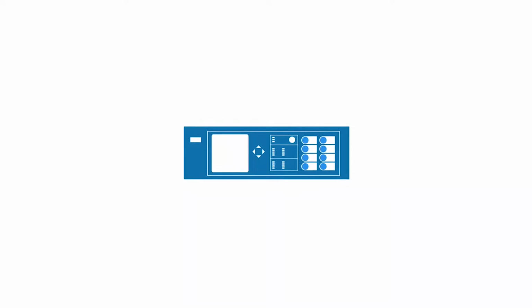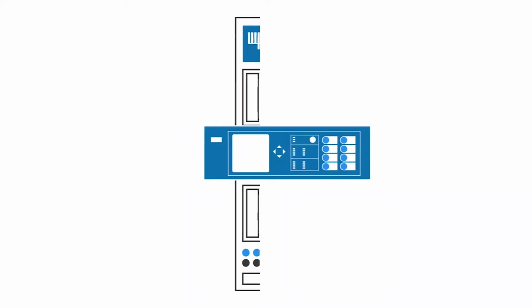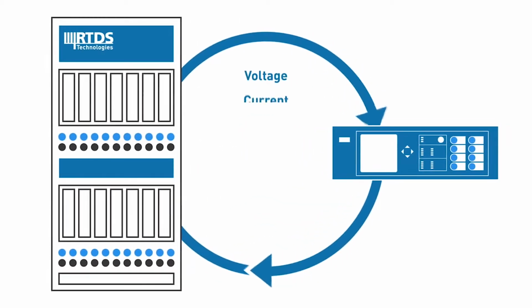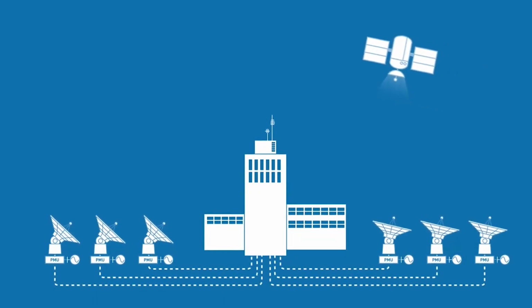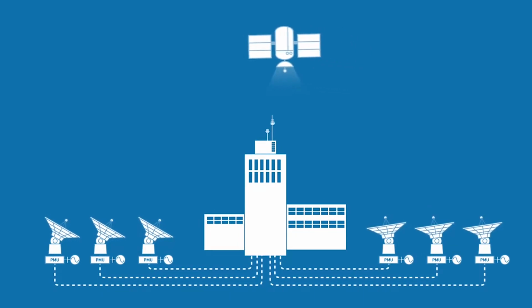The unique advantage of real-time simulators is the ability to perform hardware-in-the-loop testing, where real, physical devices can be connected to the simulated network in a closed loop. Hardware-in-the-loop testing considers not only the device's response to the network conditions, but also offers insight into the dynamic response of the network to the operation or misoperation of the device.